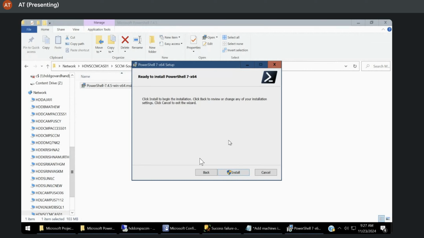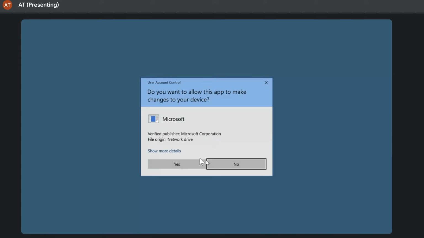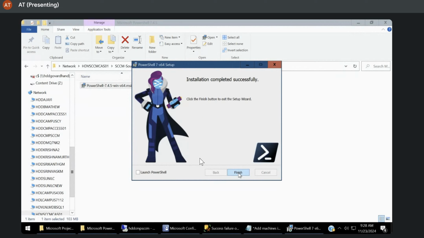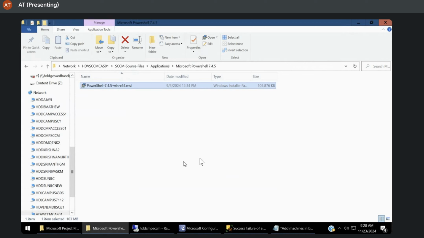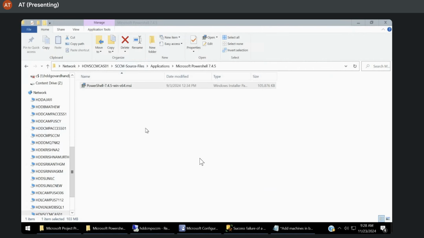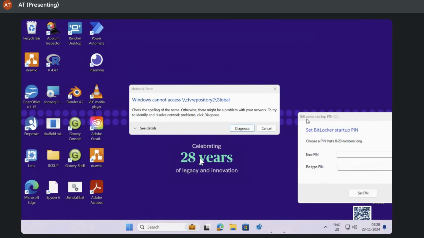Once you click install, it will get installed, and you have to wait until the finish button arrives. When you're doing a manual installation, it will ask for a UAC prompt, yes or no. You should click yes. Wait till the installation is completed and then click finish. This is a straightforward MSI. So you have installed it. After installing, you have to check the control panel. Just give me a moment, restarting this.